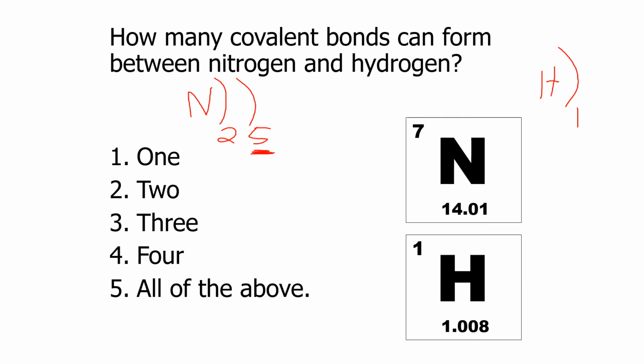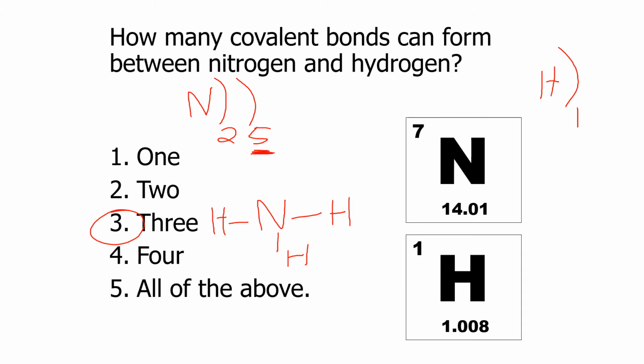And so that would mean that nitrogen is actually going to bind with how many hydrogens? It would actually bind with 3 hydrogens to become stable. Why 3 hydrogens? Because since hydrogen is carrying 1, by sharing with 3 hydrogens, the nitrogen is going to get the 3 that it needs to reach 8 for its last electron shell.